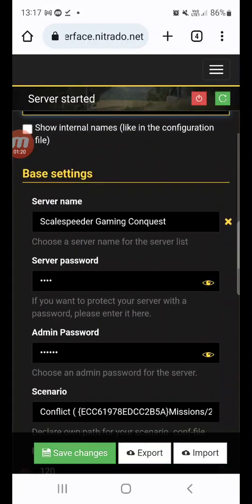Now first things first, obviously you want to give your server a name. Not too common, something that you can put into the search box on the community section in the Arma Reforger server browser, so you'll find it. And then what's very important is that we add an admin password. Server password only really matters if it's going to be a private server for you and your friends. But the admin password is the thing that gives you access to the Game Master menu when you're actually on your server in game. So give yourself an admin password.